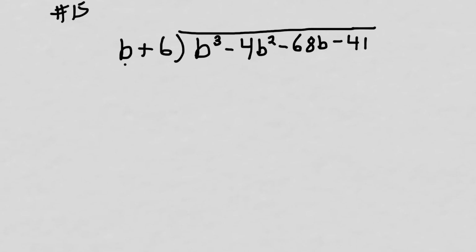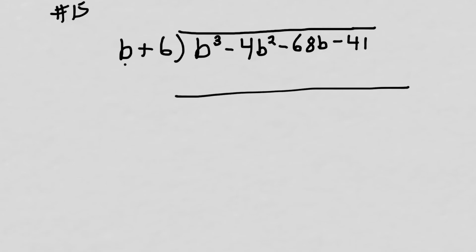All right, number 15 is long division. And I know this is your least favorite thing on the test, but we will have at least 1 or 2 questions on the test for long division. All right, this one is b cubed minus 4b squared minus 68b minus 41 divided by b plus 6. All right, let's get started.